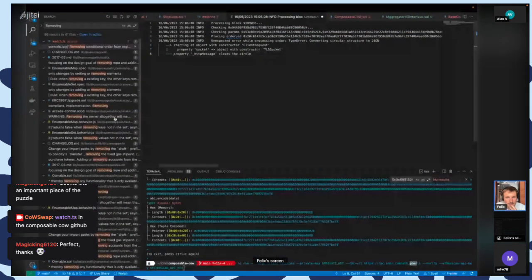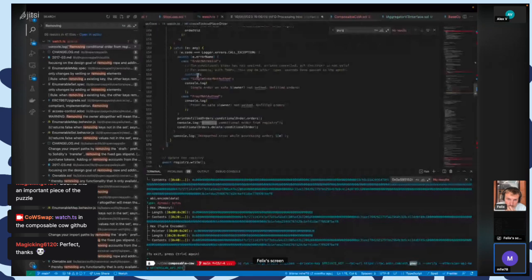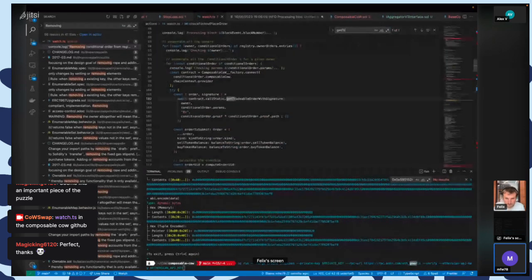Okay. I think what actually might have happened here is that we added the context to the get tradable order method, and we didn't update the watchtower for it, or did you? This is true. One moment. Conditional orders has... Oh, but it's not needed on the top level. Yeah. It's not needed on get tradable order with signature.